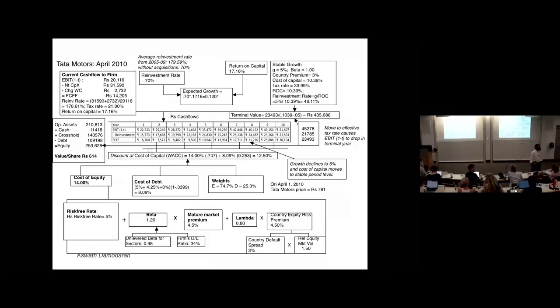If I'm valuing a German company or a Brazilian company, it makes no difference because Brazilian and German investors have the same choices that I do, which is they can invest anywhere in the world. So I think of this as a global investor. I've got choices. I'll go where the choices are best. When I'm valuing an Indian company, it's messier, and here's why.